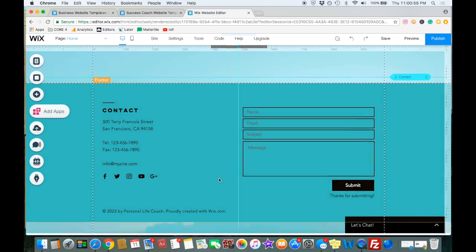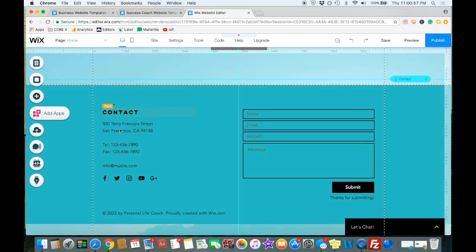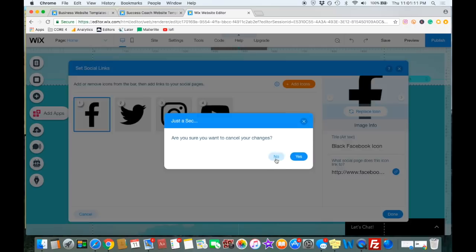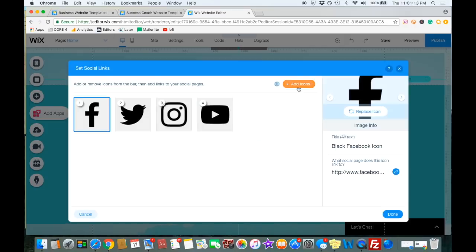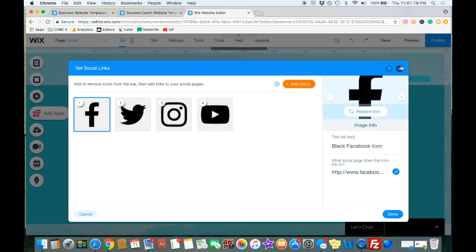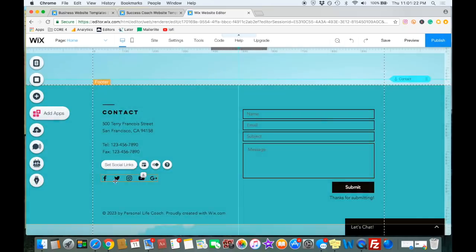And the last part of this home page here is the contact form. So you just fill in your address, and then these are all social bars, so you can link each one of them to, you have a Facebook, Twitter, Instagram, whatever. If you don't have them, all you have to do is remove, and it takes it away. And you can add in other ones too. So you can add in icons here. You can add in other social platforms that you may have. So that's down there, and when you're in actual live mode or preview, you click it and it'll take you right to the Facebook site or whatever the link was you set for that.